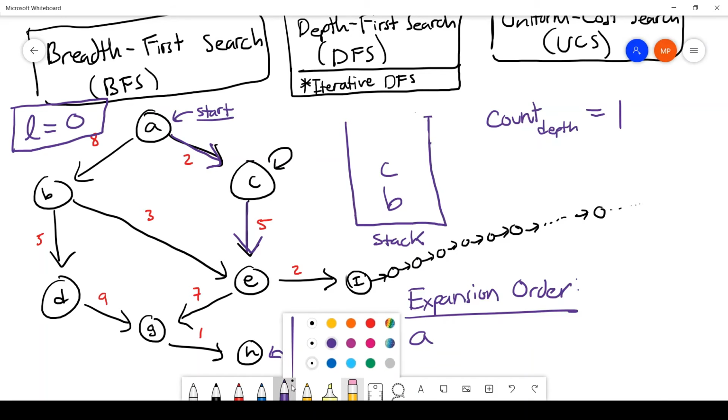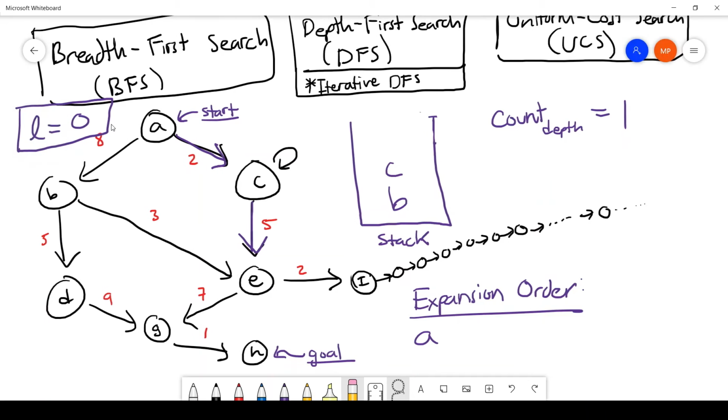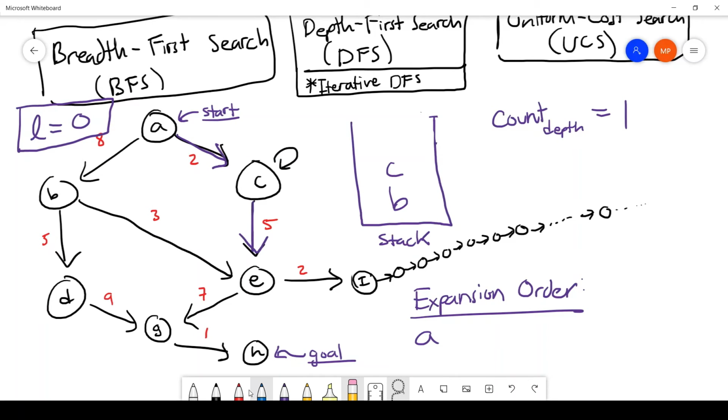But now, in order for me to expand C, the count depth must be less than or equal to our maximum depth L. But since it is not at this current point in time, then we stop. And we restart. And so by restarting, we take out everything from the stack.